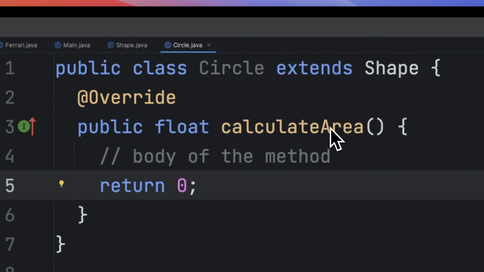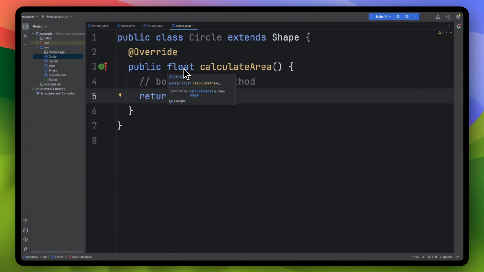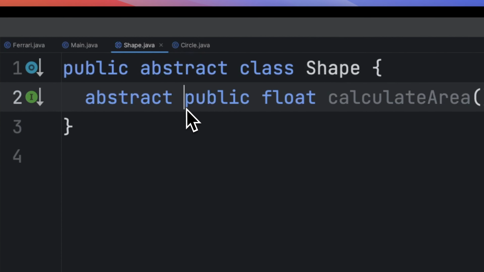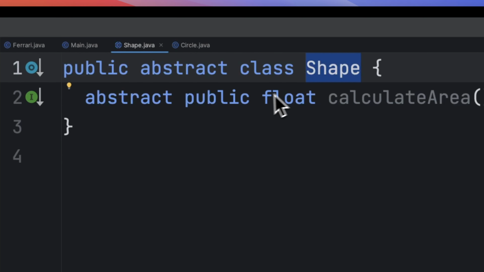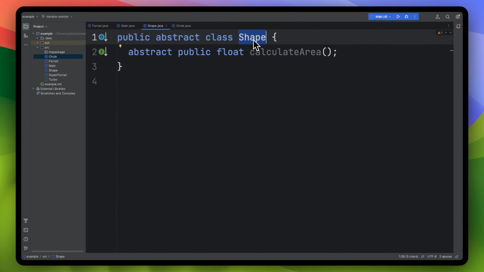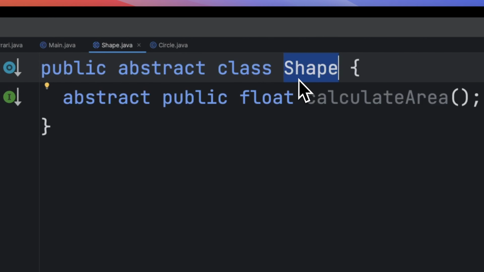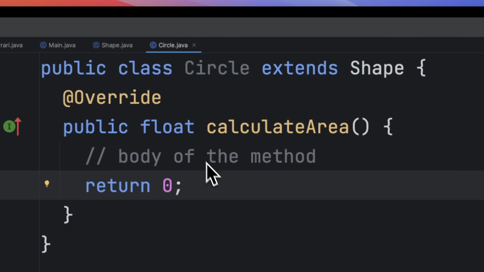for the circle, which we know has a formula, just like there's a formula for a square, a formula for a rectangle, a formula for a triangle, and so on and so forth. But shape itself, as you can imagine, it doesn't make sense for shape to be instantiated. Why? Because we don't know what a shape would look like. So the concept of creating a shape doesn't make sense because we don't know what it is. So this is an abstract class, right? Because we don't want shape to ever be instantiated. We want circle to be instantiated. So yeah, sure, that's fine.